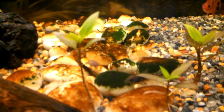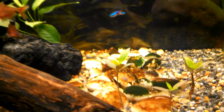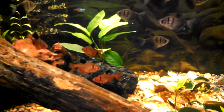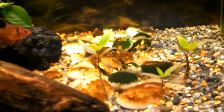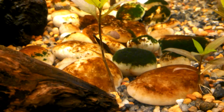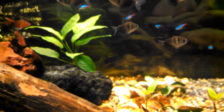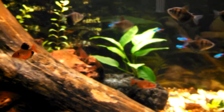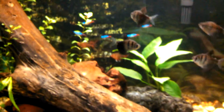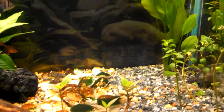I got a huge algae issue, lots of green water and a bunch of brown as well as green algae growing on these pebbles. It was just a constant battle. I mean, 24 hours after a good solid water change, I'd be back to having green water. I wasn't dosing anything. Obviously, I'm not using CO2 or anything. This is a low-tech tank.